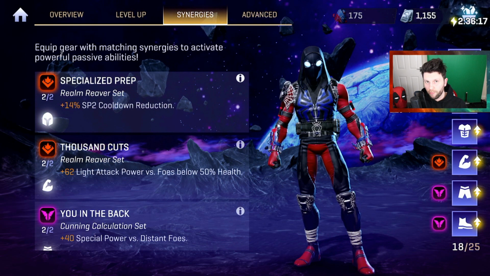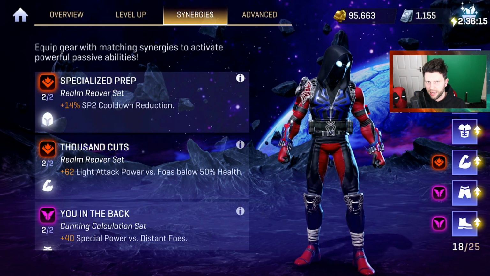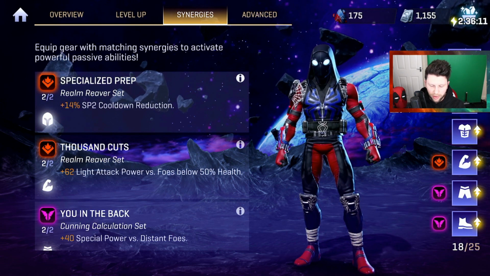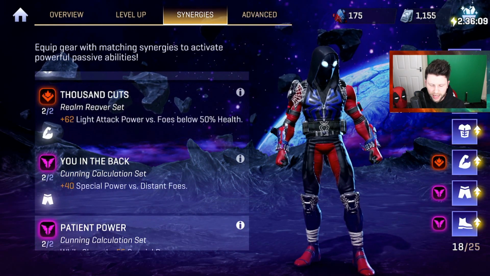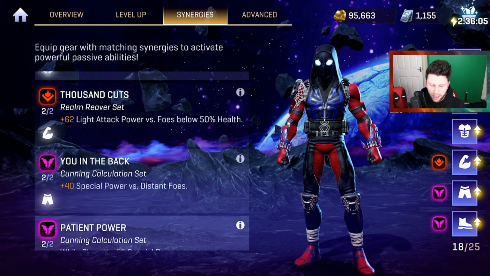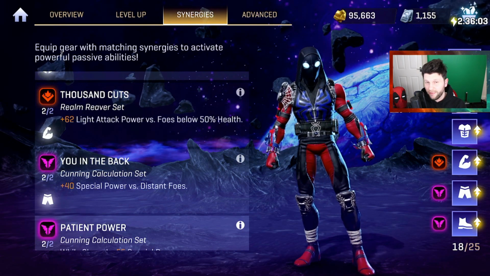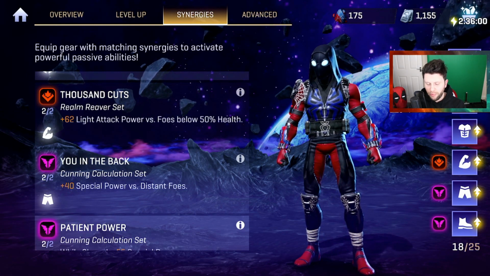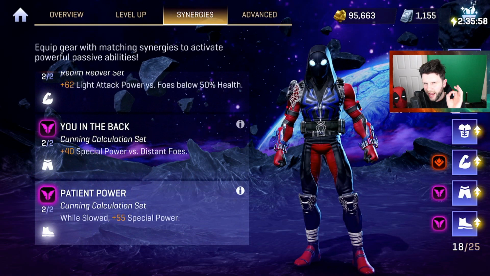It's amazing on range. You can be hitting your light attacks and you won't be missing enemies. You hit off the SP2 and you've got a little bit more range to it, which I think is amazing. Thousand Cuts: plus 62 light attack power versus foes below 50%. Man, that is so handy right at the very end. You can root someone in place and be hitting really powerful light attacks for that clutch finish.